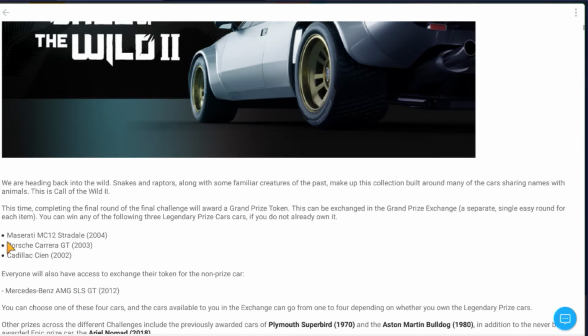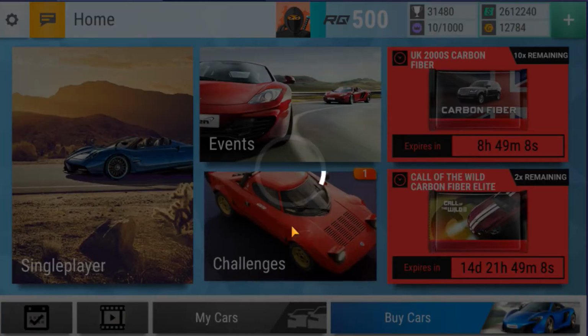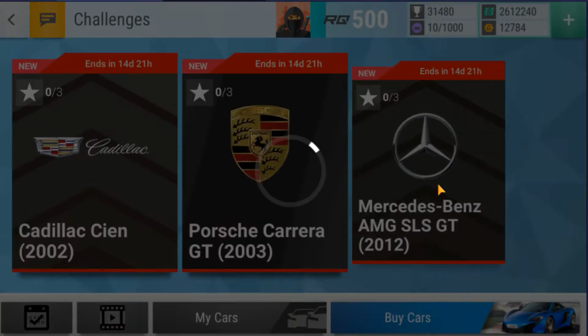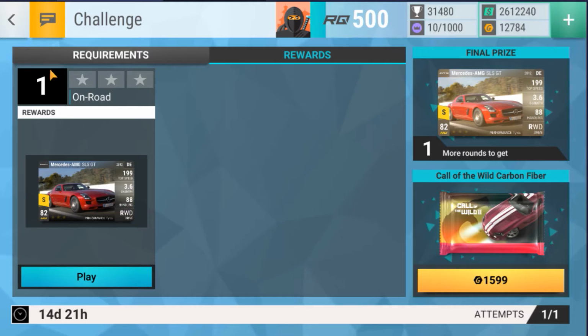This is a non-prize car. These 3 cars are prize cars. You will get one of these cars with your token if you complete all of the challenges. So just to show you what that looks like, over here we can see grand prize exchange. I have the MC12 Stradale, so the car isn't here. I cannot exchange my car for that car. I already have it. I can still get a second Mercedes-Benz AMG though, because it isn't a prize car. So although I already have one in my garage, I can exchange for another one by getting a token, okay? So you get that token by completing all the challenges.